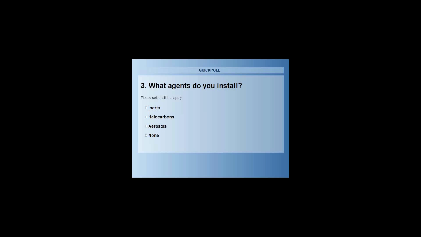The way our software works is every time you go online, it will download the latest version, and some of them are bug fixes, and other pieces are new developments. So something like aerosols will just magically show up one day as one of the agents that you can pick. Just for the sake of interest, we've got 7% doing aerosols. Surprisingly, 6% of the attendees don't install any agent at all.